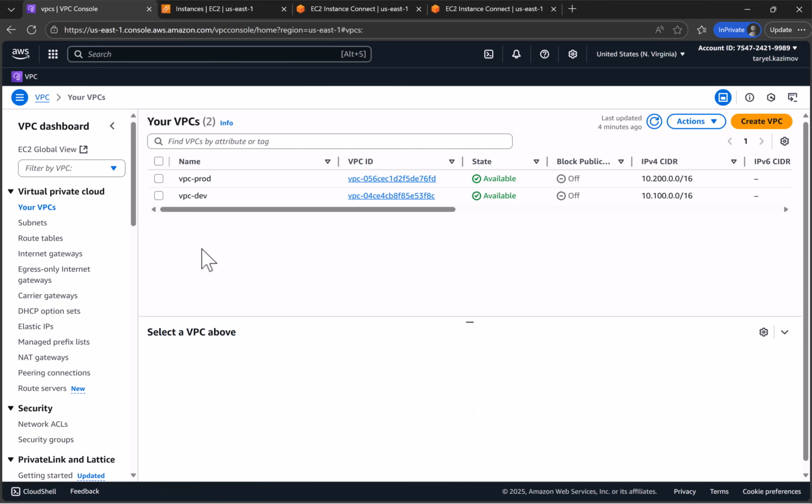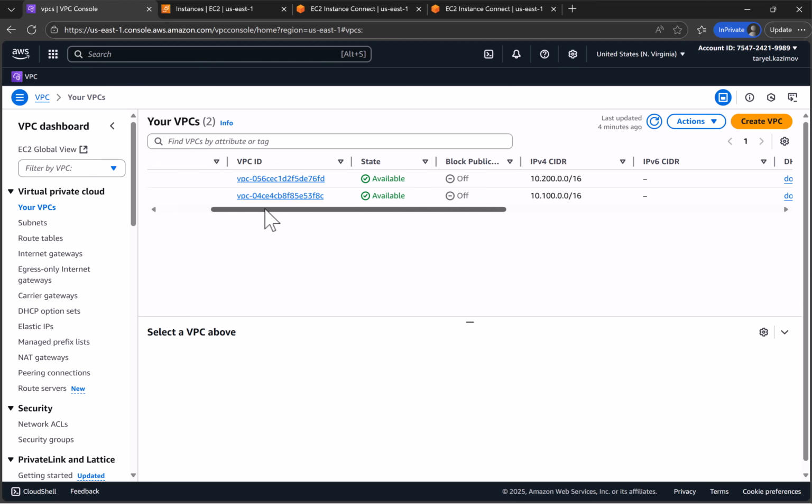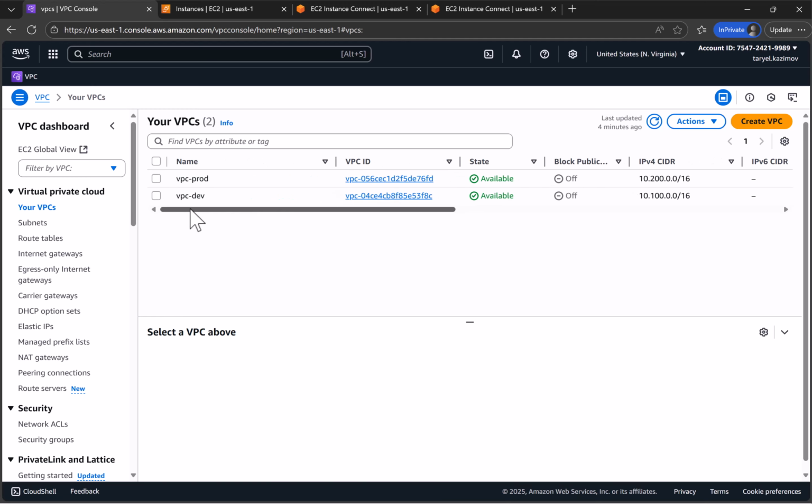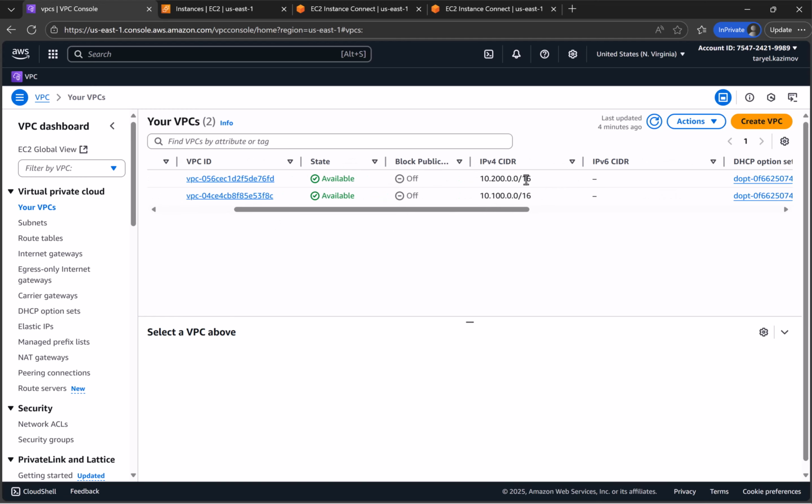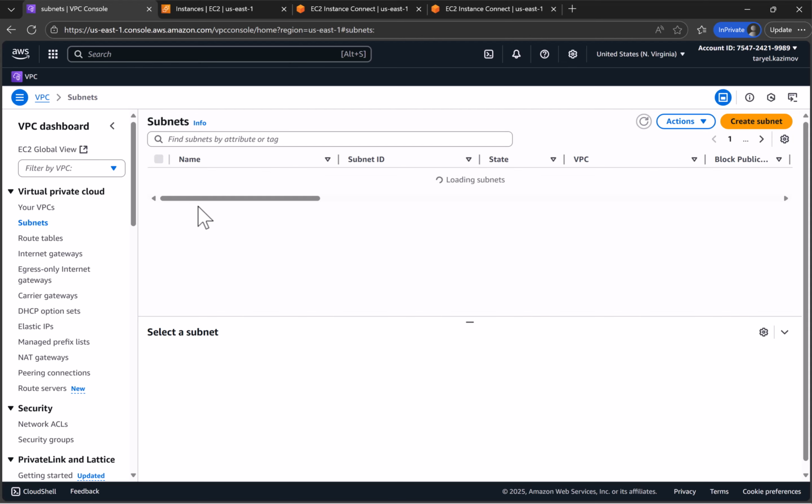Let's check our AWS portal, and as you can see, we have the same VPC. We created the prod VPC. It's pretty much the same as the dev environment, just with a different IP address range. Also, we have a subnet for the production environment.